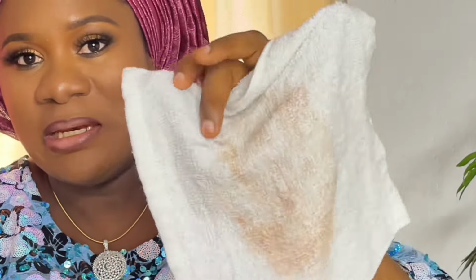I'm supposed to use a plain cotton handkerchief or a blotting paper, but I'm using this rough face towel intentionally because I want to see if it's going to move the makeup terribly. But overall, I think it did a great job, and I think I'll give this an 8 to 9 over 10. This is a great job.